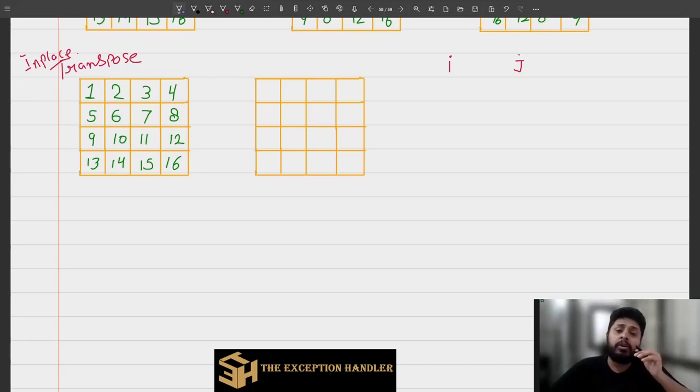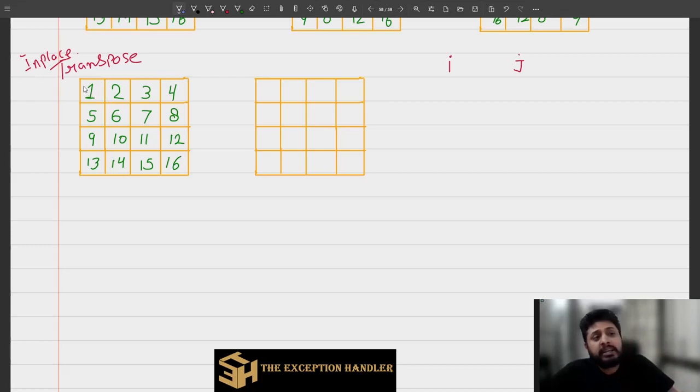That is why in-place transpose can be done. Now, with in-place transpose, there is a catch, and I want to explain that part in detail so that the algorithm is easily understandable and we can write the code easily. For the first time, when you think of transposing the matrix, you think of changing the value of i comma j to j comma i. That's true. Let's start doing it and understand if there is a flaw in that scenario.